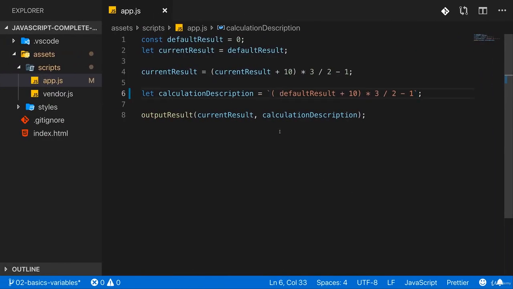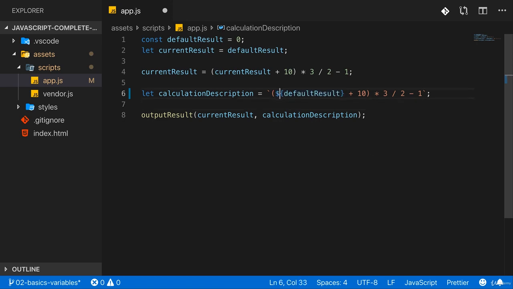But now backticks give you access to a special syntax. You can now use a $ sign in here and then an opening and closing curly brace. And now you can put your variable or any expression which yields some result which can be output as text. So you could also have a calculation like 1 + 1 in here. So you can put that between your opening and closing curly braces now. And what this does is it tells JavaScript to output the value that's in this constant, in this place of your text.